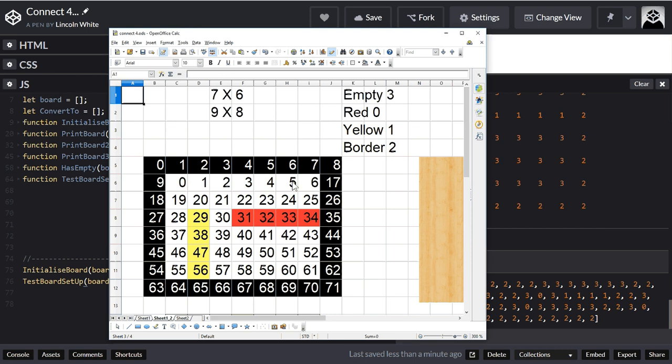So what I'm going to do is build a function that you put on a square. For instance, you give it a square, you give it the direction, you give it the board, and you give it the color, as in red or yellow. And what it would go away and do is count how many squares are in that direction. For instance, if I land it here on 32, that's the square. Direction is 1. The board is this board here, and the color is red.